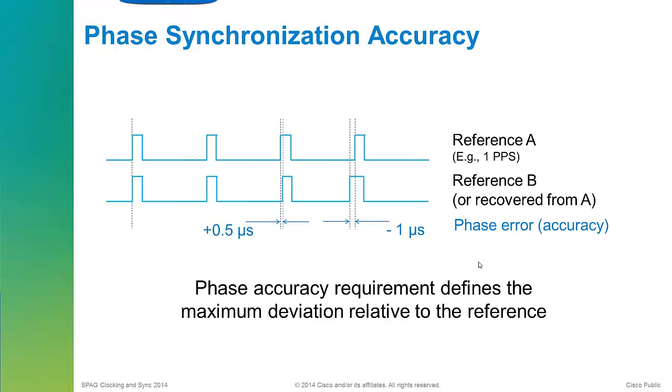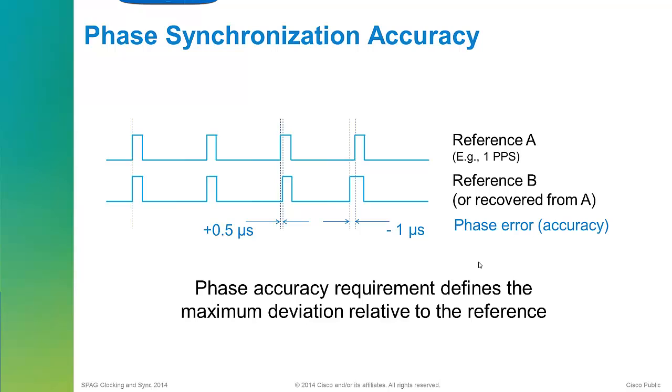So just covering phase accuracy, we sort of saw it on the previous slide, but I blow it up here to explain: when you get a slightly different distance in the pulses, there's a bit of an offset or a pulse spreads out. You take a reference signal A and a recovered signal, and you compare them, and you'll find there might be a slight difference in phase. So when we talked about the phase requirement, whether you require plus or minus 1.5 microseconds, that's really what you're measuring: how close you are to your reference signal.